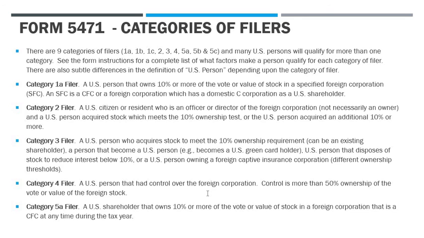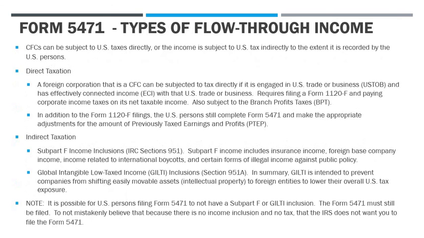And so when we look at the chart later on, you'll see that a lot of these categories are filing the same schedules. So when we get a look at the full list, it's going to seem like there's overlap, and I think that's frankly done by design, right? They want a lot of information from you whenever you've got to file these 5471s. Okay, so let's move on to the types of income that we might have to worry about here.